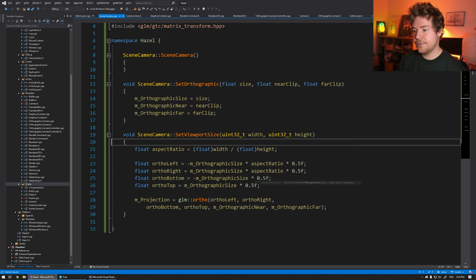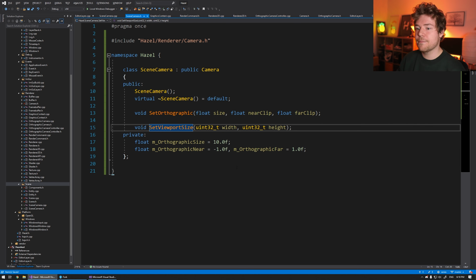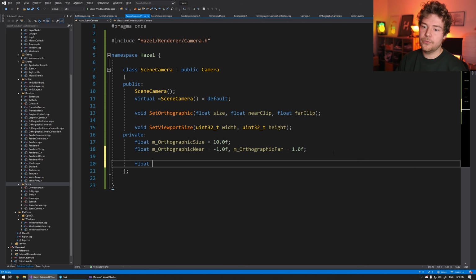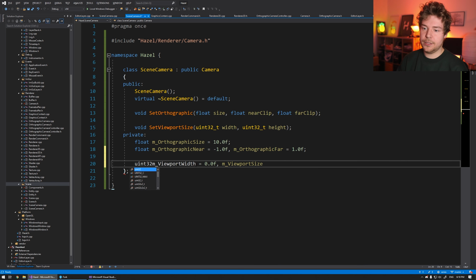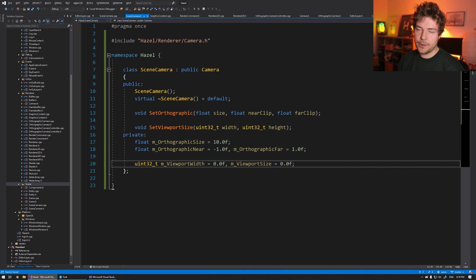Now that's not that difficult to do, but it does involve making sure that we keep track of our viewport size, which is extra stuff that you may not want to keep track of. But if we don't keep track of the viewport's width and height right now, then we either need to make scene camera a lot more dependent on viewport and update it more often. Ultimately, if the viewport size hasn't changed, but I've changed my orthographic size, the whole matrix needs to be recalculated. So I need to get access to that aspect ratio.